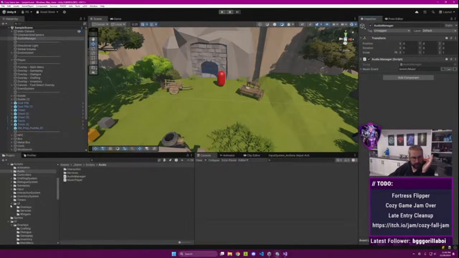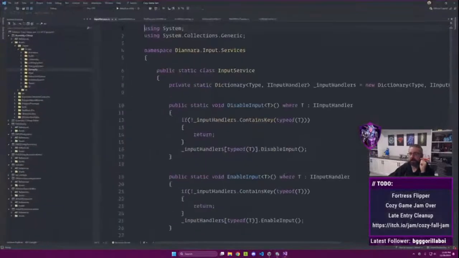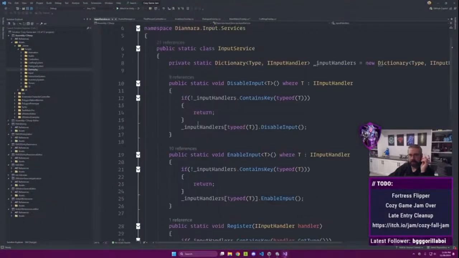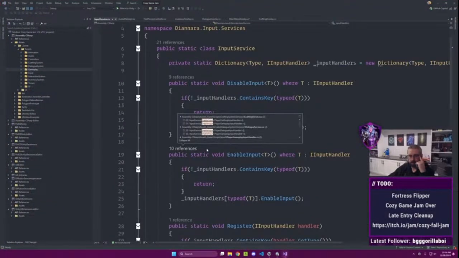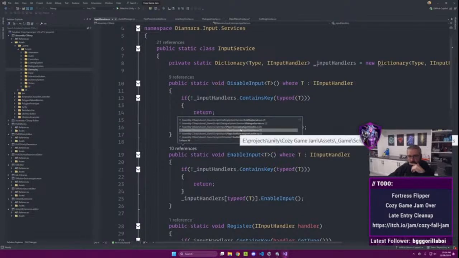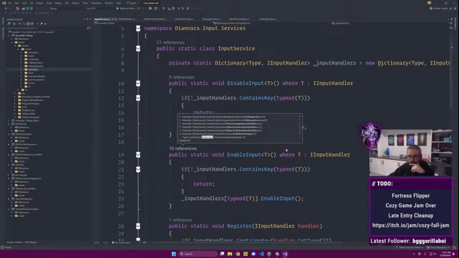Oh, you know what I should look for? I should go to input. So scripts, input, services, input service. And then I should find where I enable the... Maybe it's actually in the gameplay handler.